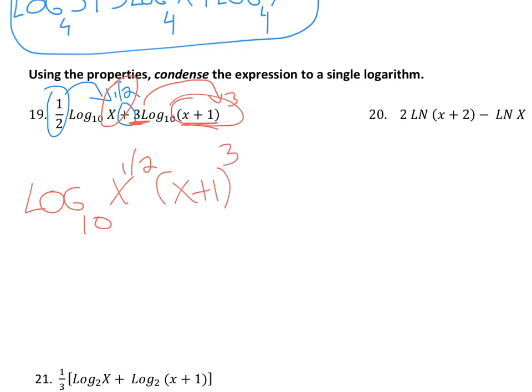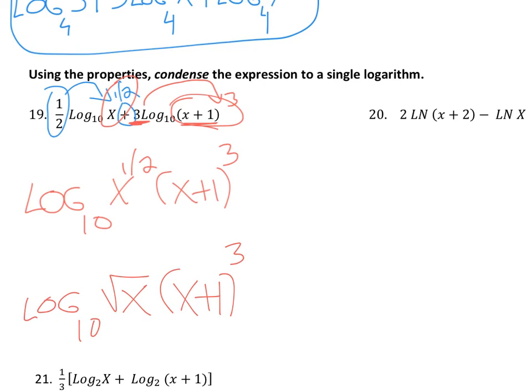You could leave your answer like that, or if you wanted to take this x to the 1/2, that's the same as taking the square root. I would also accept this as the answer, log base 10 of the square root of x times x plus 1 quantity cubed. I would also accept that. Either of those are correct.